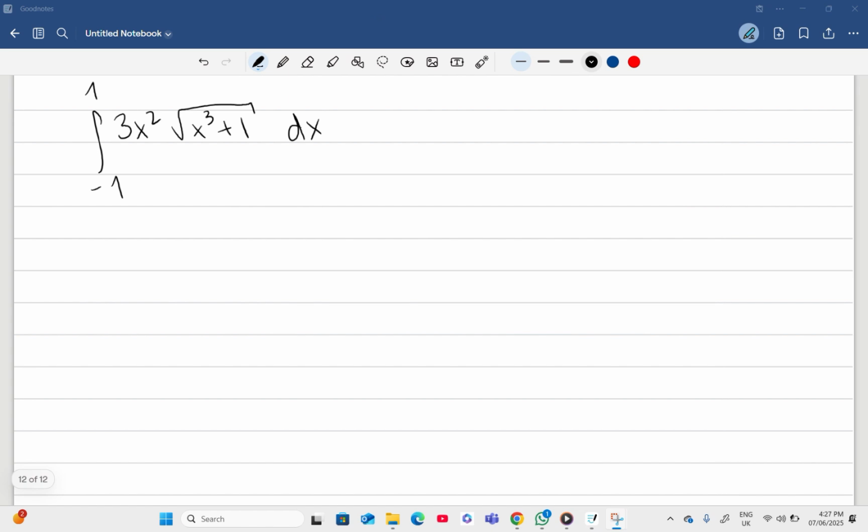Okay, so this is going to be our last question. Now, like we said, here we have the limits. So let us solve normally first by finding my u value. If I take x cubed plus 1, my derivative is going to be 3x squared, and I have 3x squared here, so I'm going to choose this, because I can cancel. u is equal to x cubed plus 1. My du is going to be 3x squared dx, and my dx is going to be du over 3x squared.